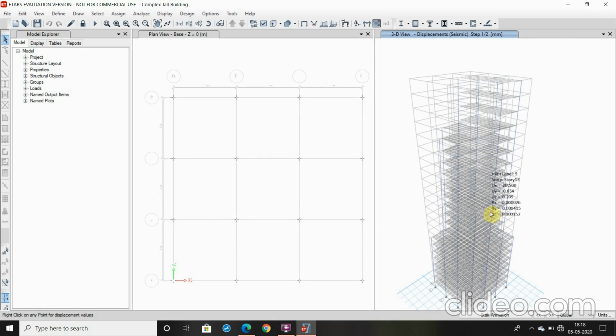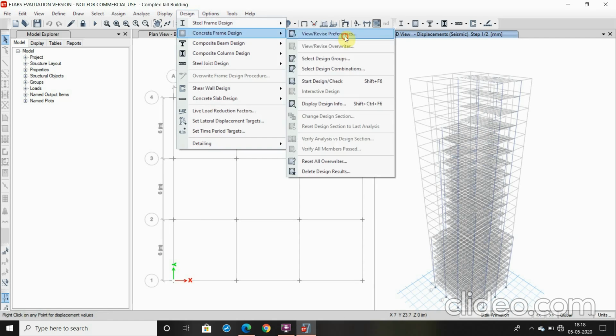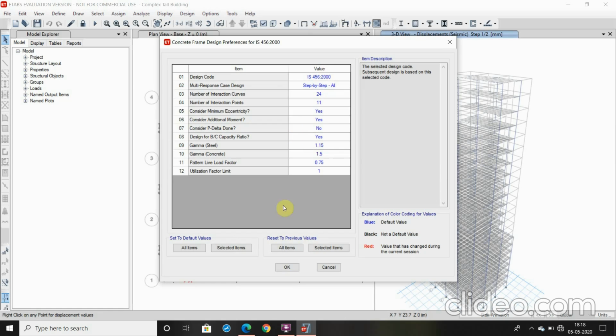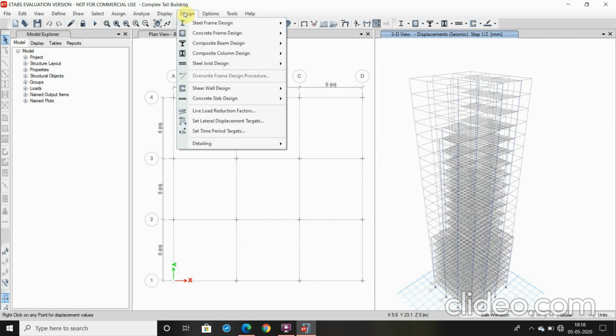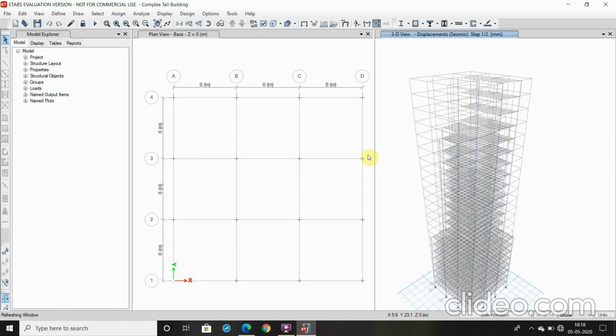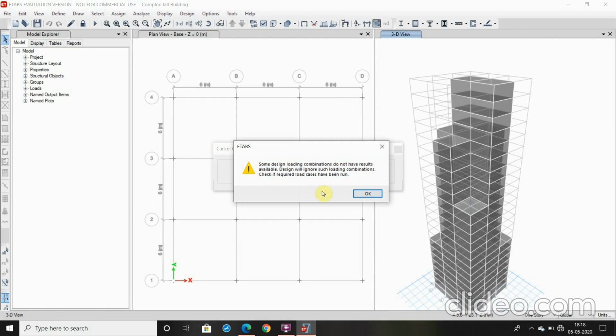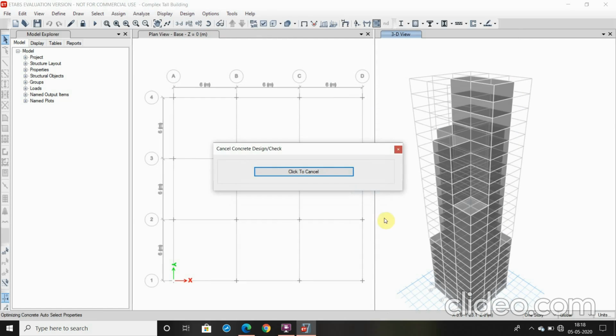Now the analysis has been done. We can see the displacement values here. Now we will run the design check. Concrete frame design preferences, set the code as 456 to 2000. Click on OK. Now start the design check. Click on OK.